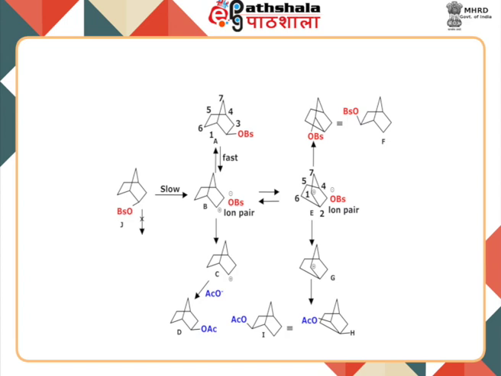Now, coming back to this ion pair, it can further rearrange. You can notice that if this alkyl shift happens between this first and sixth position, if these two electrons come and get attracted, you can see it is the nearby 1-2 shift happening, and it will give us this second ion pair, which is the rearrangement one, and this also can be further attacked with OBS at this first position, and this, if we rewrite this, is the product F, which is obtained in minor amounts.